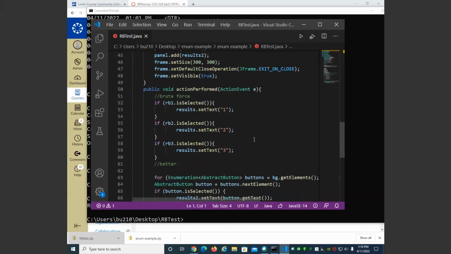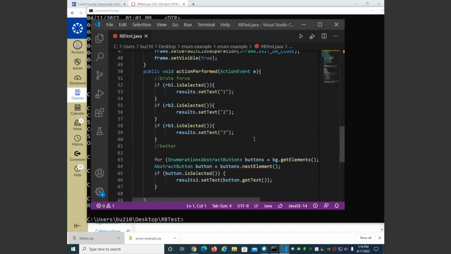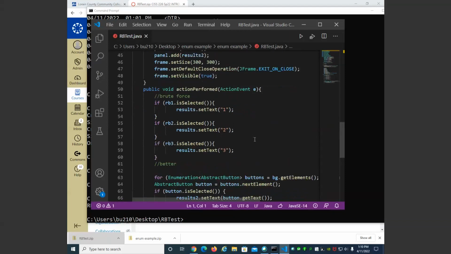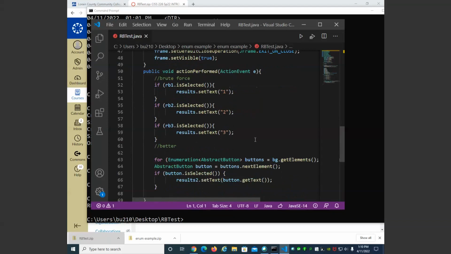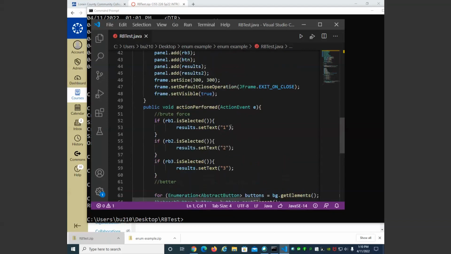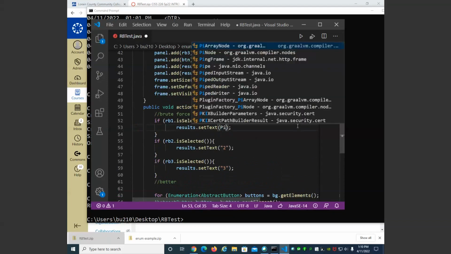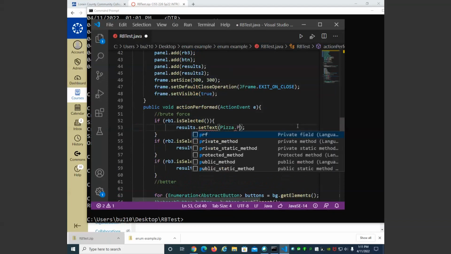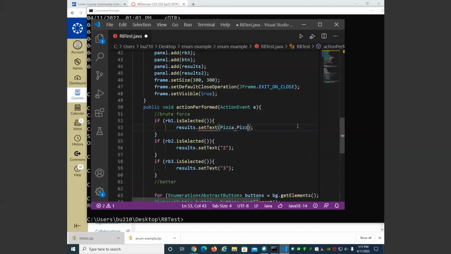What I would do instead is something like this. I would say if the button is set to 1, then pizza size dot small.